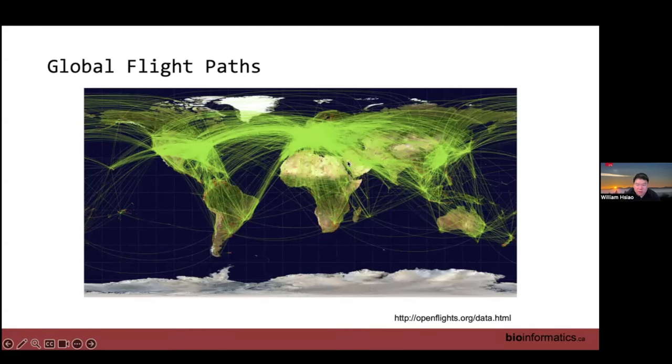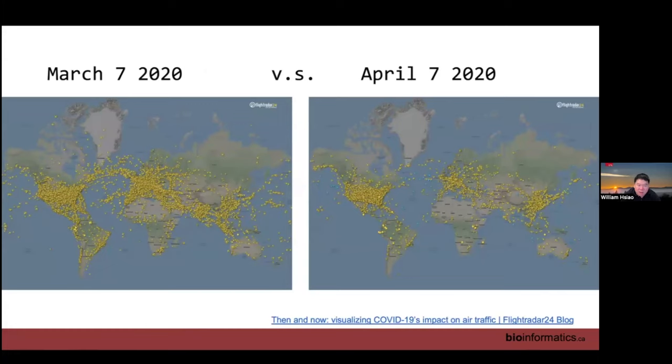Okay, so I usually like to start our discussion with a flight map. This is a picture showing the flight paths of commercial air travel, and the idea is that pathogens can spread around the world very quickly with the transportation of humans, animals, and goods. And I think we all lived through that experience when COVID unfolded. It's also interesting to see that just a month after the declaration of the pandemic, the number of flights in the sky drastically reduced, especially the intercontinental travels, which reduced significantly. So it highlights the close nature between our human activities and infectious diseases.